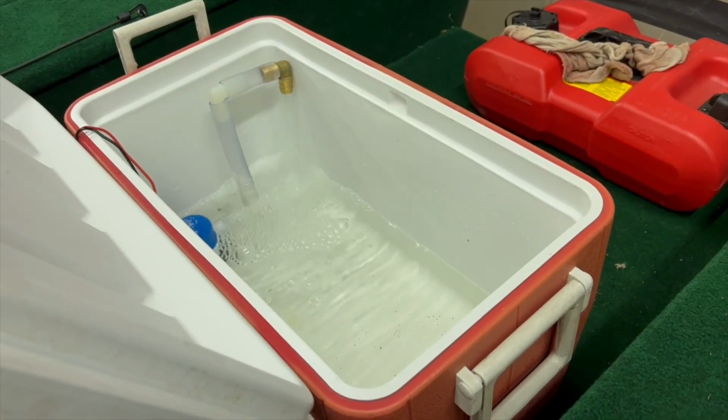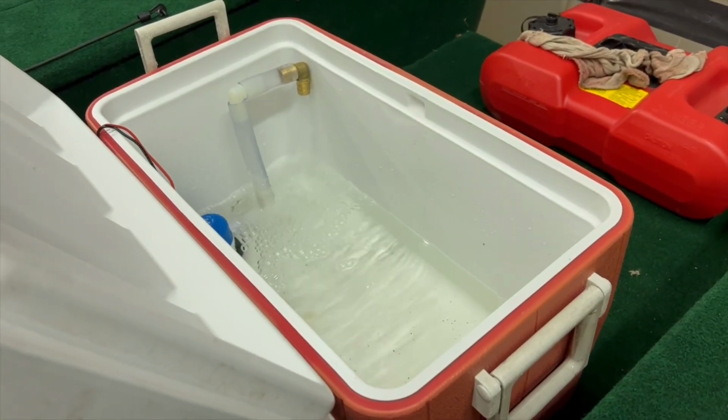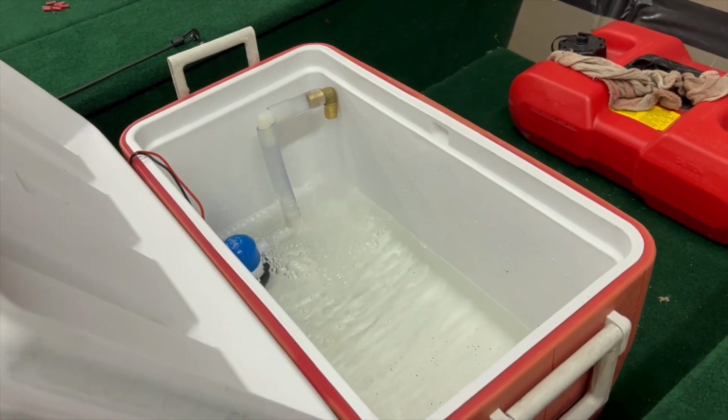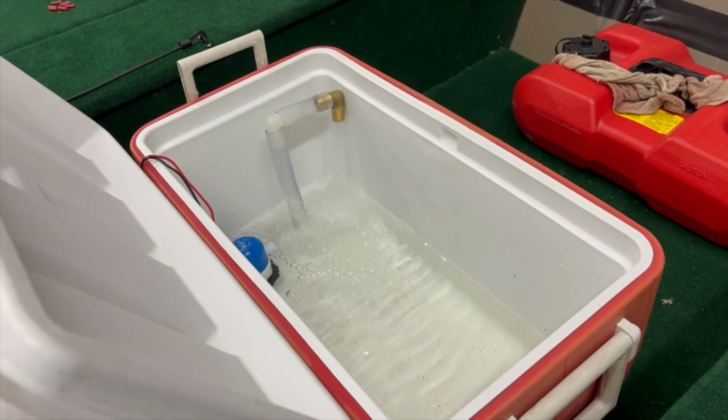And I do know that some of you guys might have missed my last video on the DIY live well, so I'm going to show you guys that real quick. And if you haven't already seen that video, go check it out if you want to do something like this to your boat. Here's what it looks like. So yeah, it's just a little cooler. I think it's a 50 quart, maybe a 55 quart cooler with just an average bilge pump in there, vinyl tubing and some L brackets.